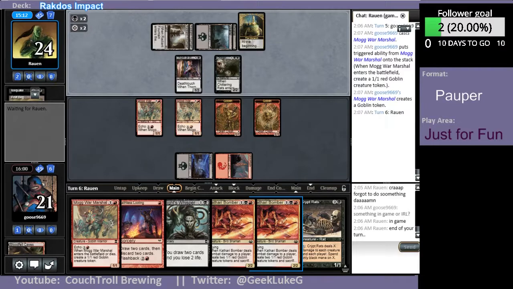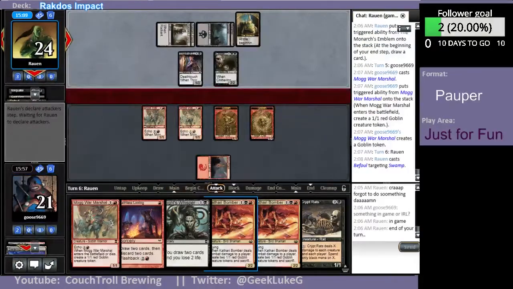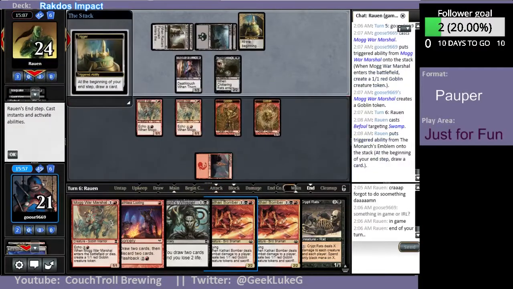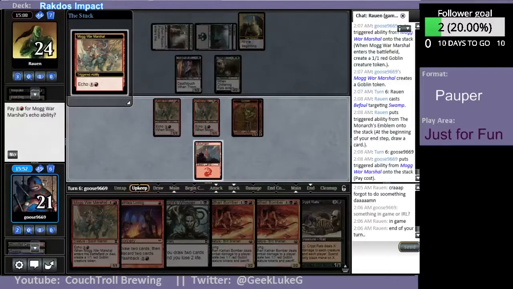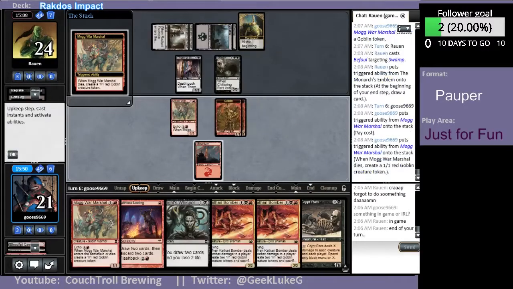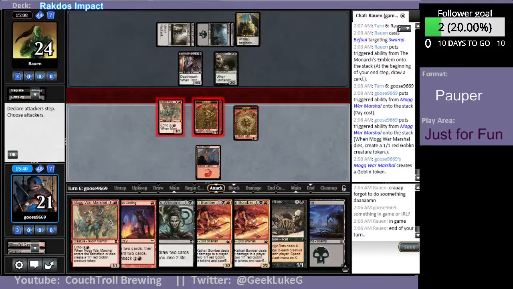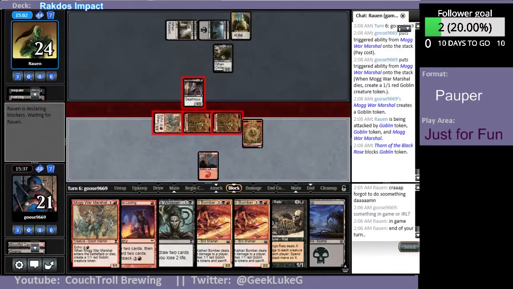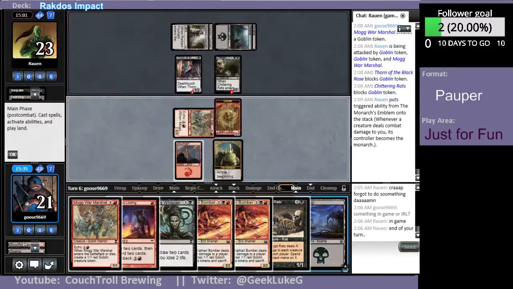Blowing up a land. Yep. It fouls my swamp. That's what she said. Okay. I can't pay the dolphin. So he dies. Do hit another swamp, which is okay. So let's go ahead and suicide some goblins. Blocks. And blocks. I'm the Monarch.